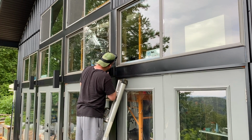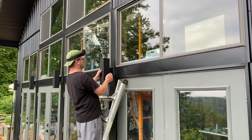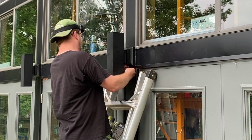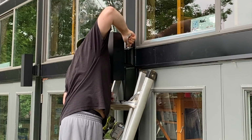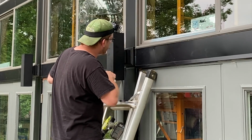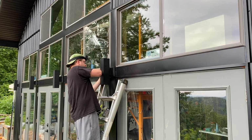After all the complicated assembly of the actual base for the light, putting the light on was really quite simple. It has a little tension adjustment screw so that you can slip it on and adjust it with a little Allen wrench, and that will tighten it down really nice and tight. And then again, I would just add more silicone after the fact to make sure it's all watertight and ready to stay outside and keep a good electrical connection and light up the outside of our house really nice.